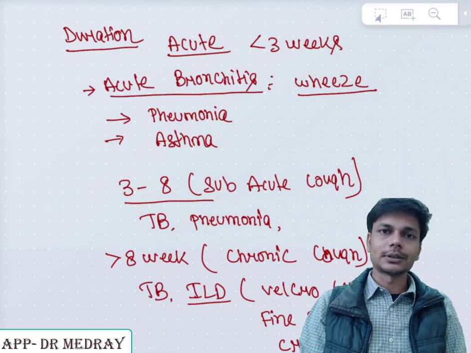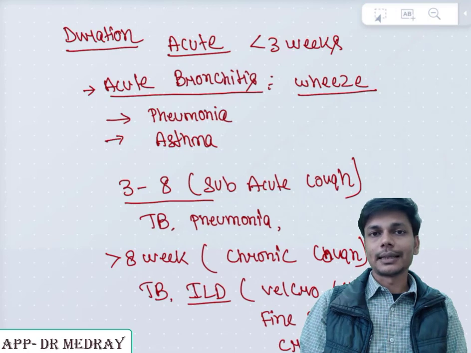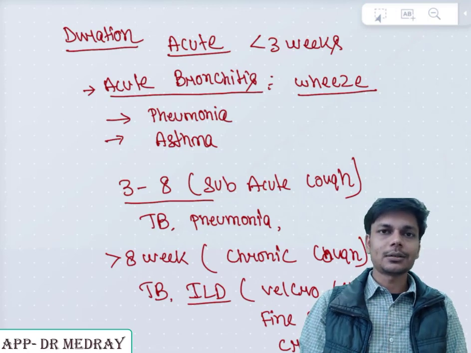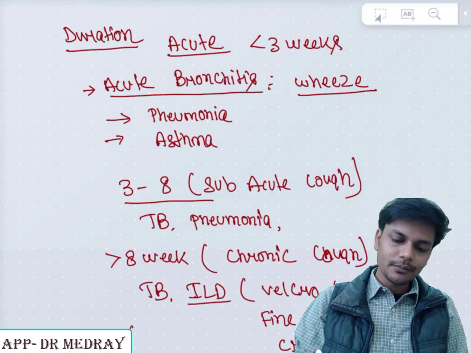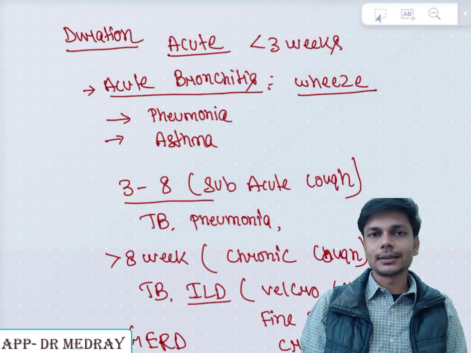So, a patient of congestive heart failure can also present to us with cough which occurs more at night time in the lying down position. A patient of GERD, gastroesophageal reflux disorder, can also produce cough because of reflux of acid irritating the throat. The patient will also have other associated symptoms if the cough is occurring because of GERD.